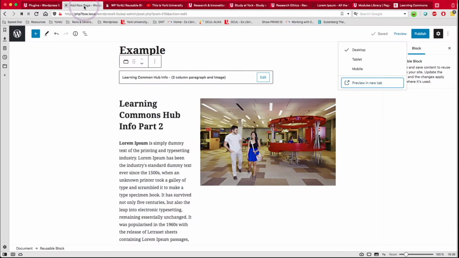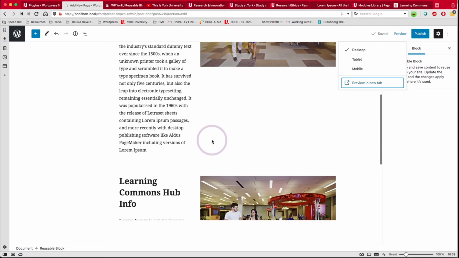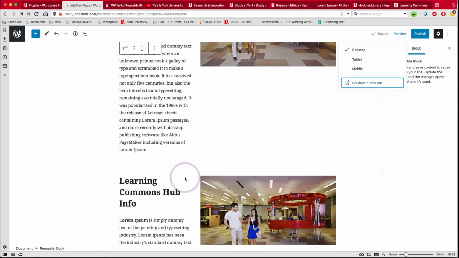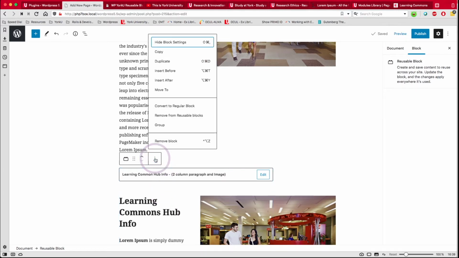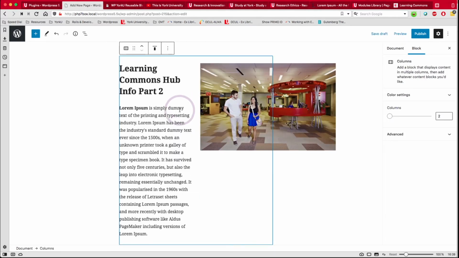Now there are instances where you may want to reuse the content but make a local copy, and you do not want the link that you have with the other one. So in those cases, I would simply select here, click the menu, the three dot, and just say convert to regular block. I could remove it from the reusable block, but you have to be careful. If you do, it'll remove it for anyone to use it again. So in this case, I'm just going to say convert to regular block.